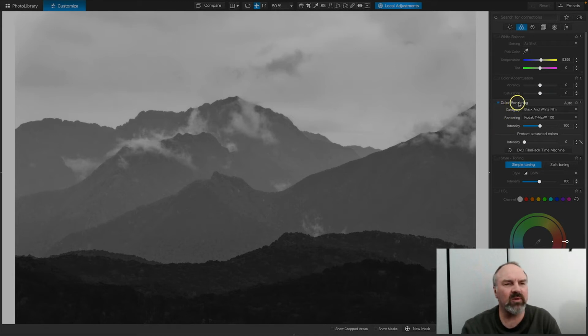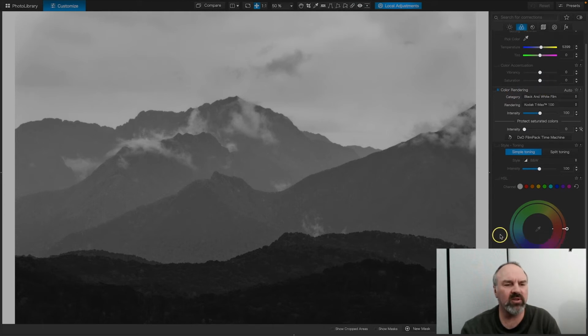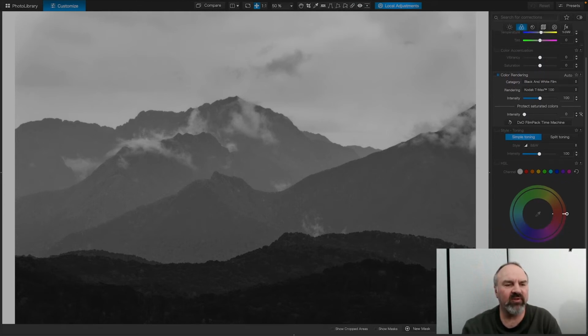And something, if this were a more colorful image, I would also potentially, and again, you have to have Film Pack for this to be showing up here, but I would potentially go through and check to see what kind of changes to contrast I could make by using the channel mixer. But there's so little color in this, it actually doesn't make much difference. I see a little bit of impact if I hit the blues up, but obviously there are maybe some blues in the shadows or something, and it just makes it a bit warbly. So this image does not lend itself so much to that sort of adjustment. But lots of times if you're doing black and white, it's a good thing to check on.